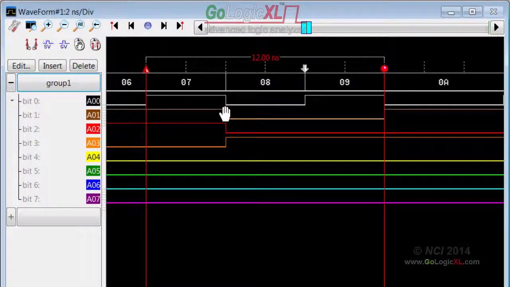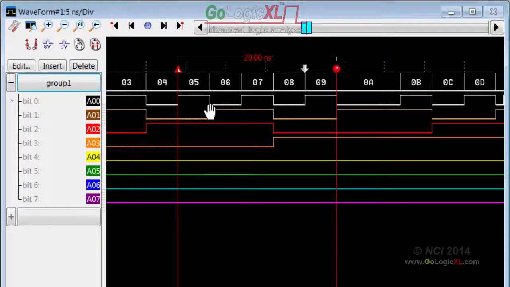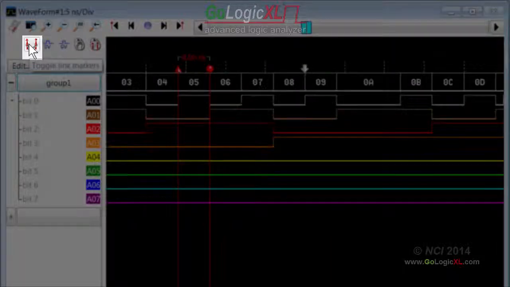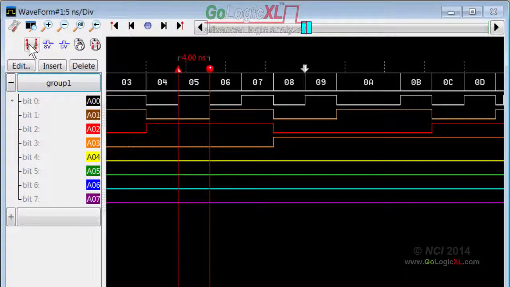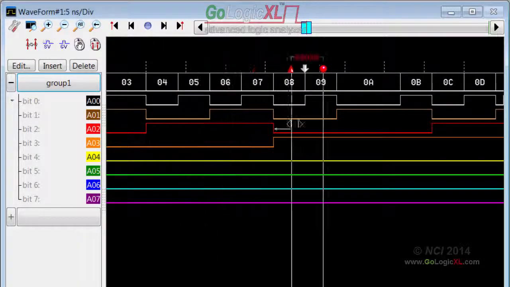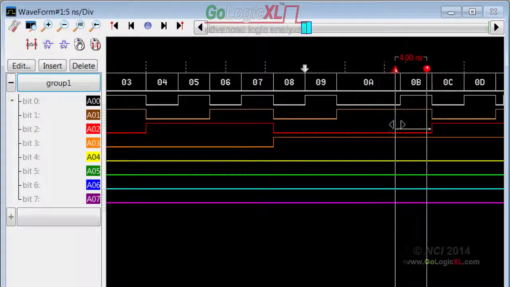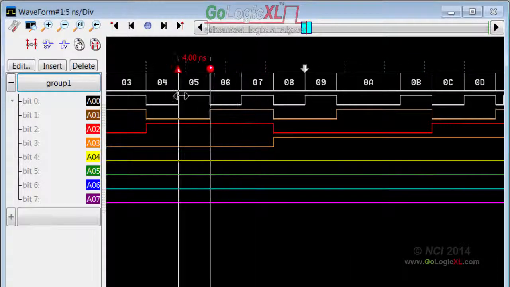Finally, let's zoom out a little bit. The link markers toolbar button, which is here, allows the active marker pair to be set at a fixed distance apart. So I've placed the markers at a reference distance, and now I'm going to hit the toggle button and then link them at this 4 nanosecond distance. And now I can either click, or I can grab a marker, and I can make comparisons to other pulses on the screen or anywhere in the trace data. This is useful for making comparisons in different locations in the trace data. And you simply click the button again to unlink them.